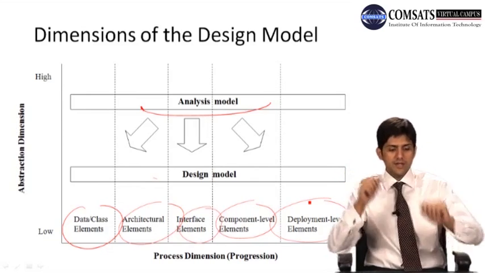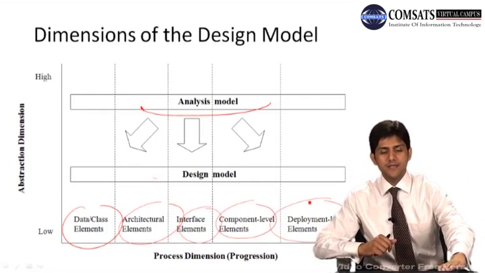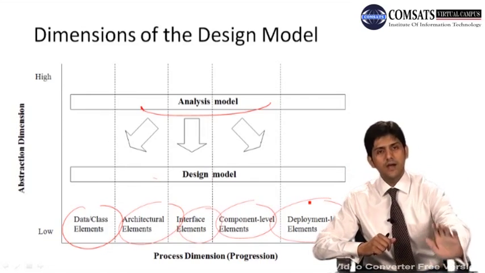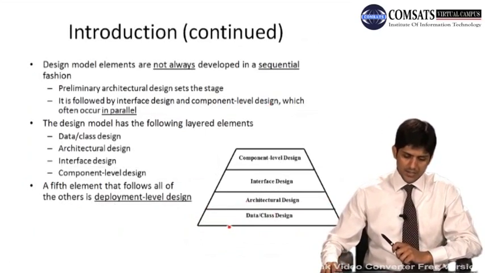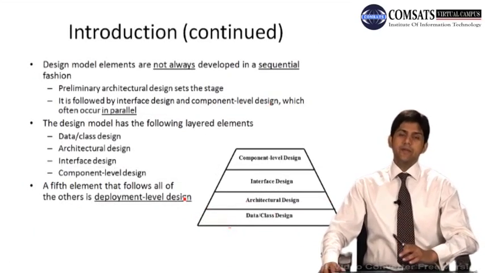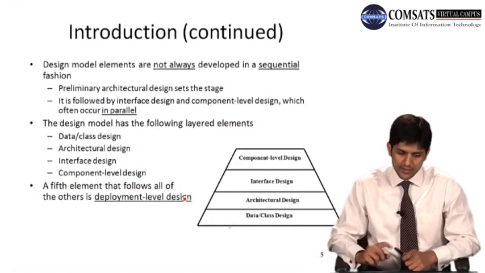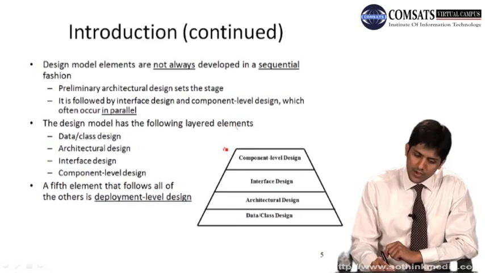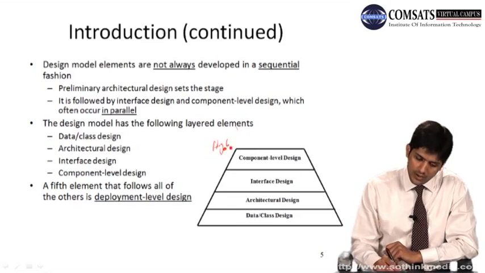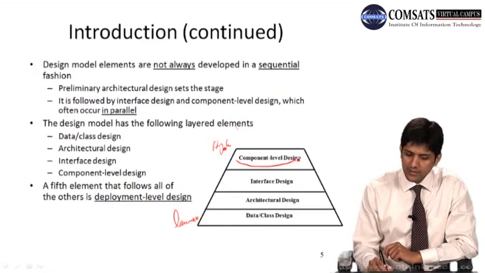Okay ji? And you can see that when we are analyzing or when we start design, we start at a very high level of abstraction and then we narrow down. Okay ji. And then this slide actually emphasizes that point. First thing, when you look at this diagram, it tells you that here we are at a very high level, okay, and here we are at a lower level. So at the highest level we say we are designing the components.